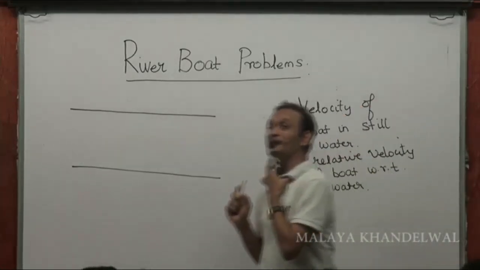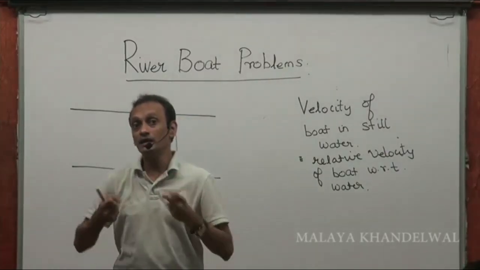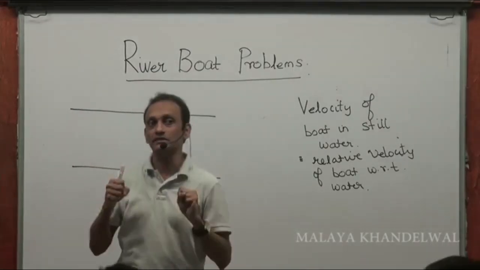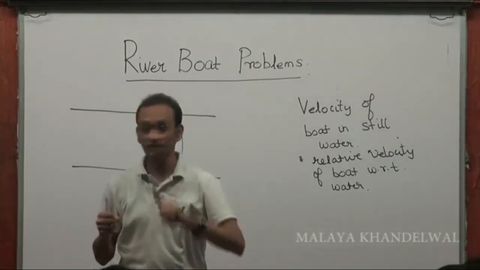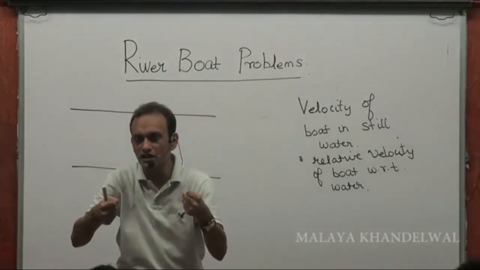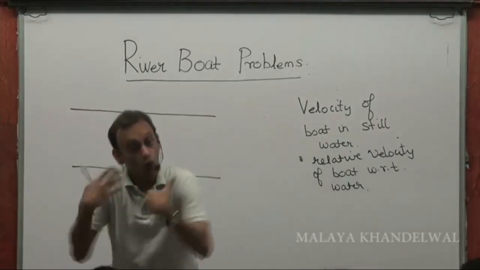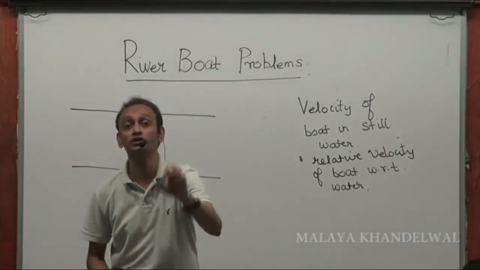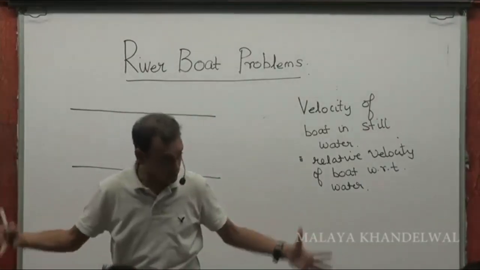Also, when someone says a boat is being steered in a certain direction, that direction actually measures the direction of the relative velocity of the boat. If someone says a boat is being steered in a certain direction, that means the steering of the boat is tilted to an extent that it would want to float in that direction, not that it actually flows in that direction. Then that direction will always give you the direction of the relative velocity, not the direction of the absolute velocity. That means velocity with respect to the river or the water, right?